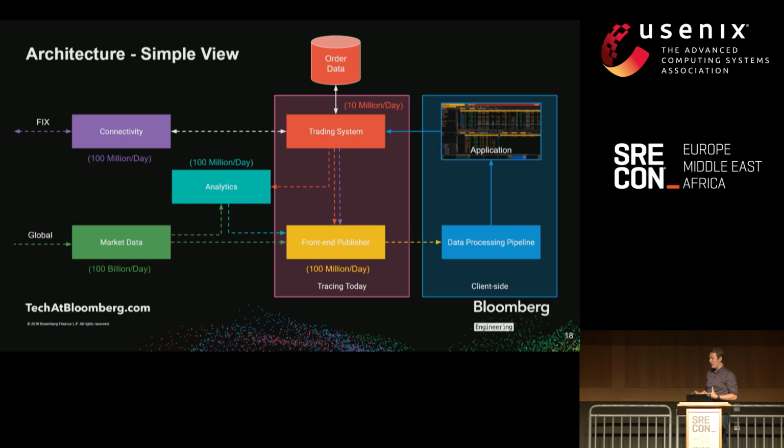But in terms of how far we've gone with tracing so far, it's only a subset, but even so, we've experienced quite a lot of difficulty in deploying tracing in just this part of the pipeline, with these types of data flows of probably somewhere in the range of tens to hundreds of millions of messages a day at the moment.